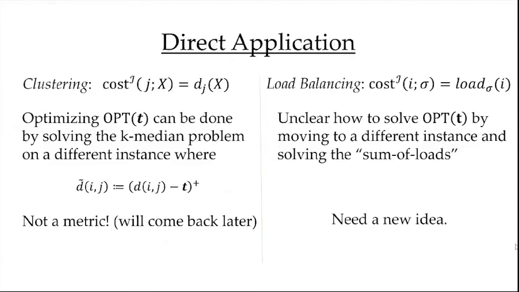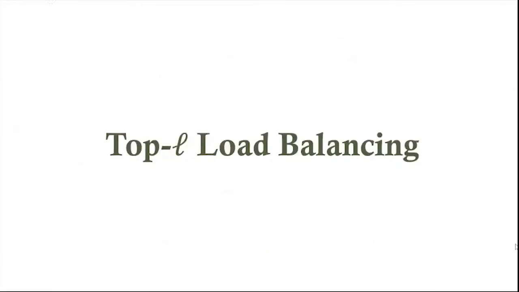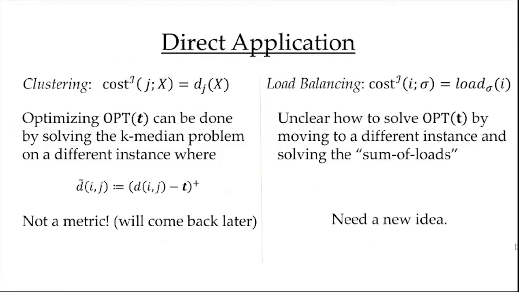So questions, I'm going to move to the load balancing, top and load balancing. One question for your conjecture. So if you assume you can solve the weighted version of the problem, weighted but not ordered version of the problem. Yeah, that's maybe a stronger assumption. Yeah, I'll allow you that. I don't know. By weighted, I'm assuming you're saying you can minimize summation w_j cost_j exactly, where w_j depends on the agent j. Yeah, I don't know.